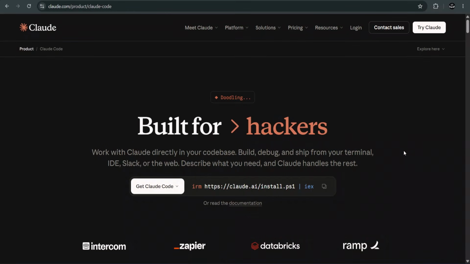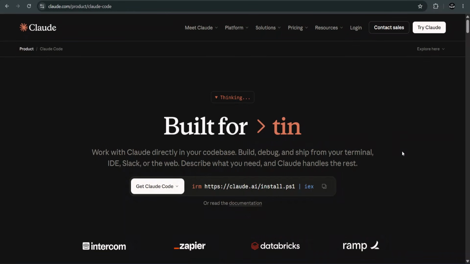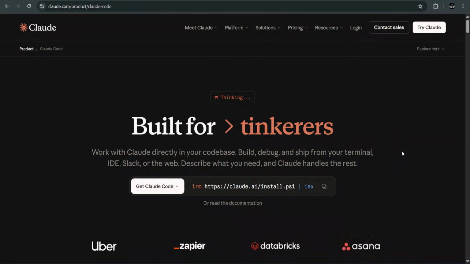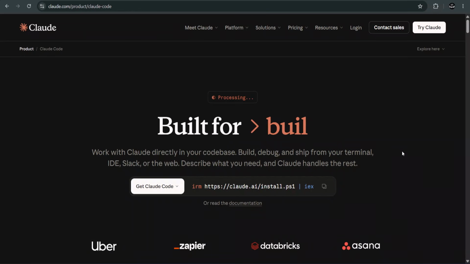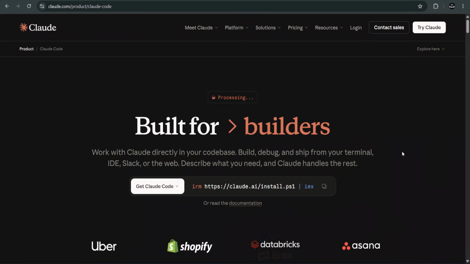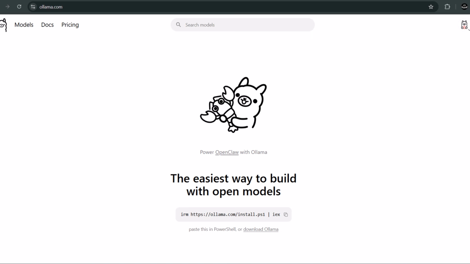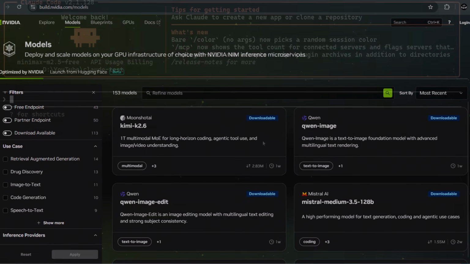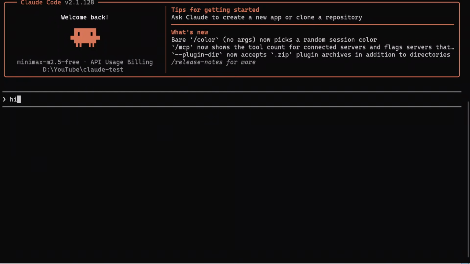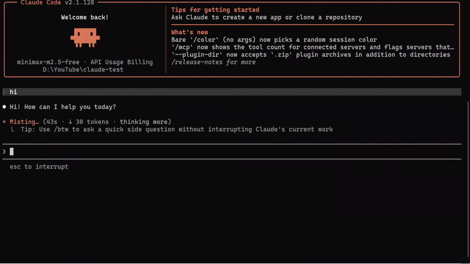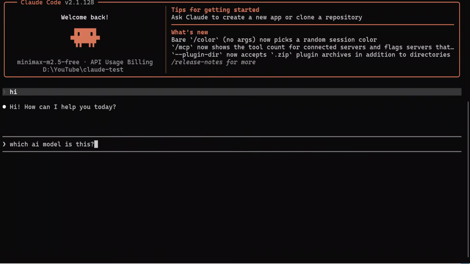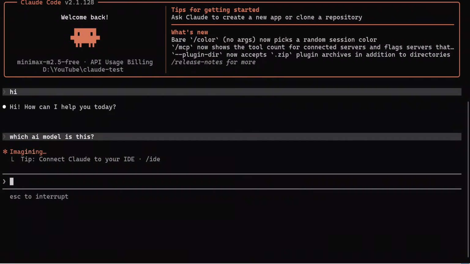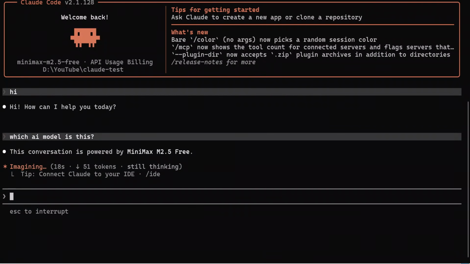Hello guys, you have probably noticed there are already tons of YouTube videos talking about free AI coding setup. Most of them usually recommend either running local models with Ollama or using cloud APIs like NVIDIA NIM or OpenRouter. But in today's video, we are going in a different direction. And honestly, if you are watching this, you are in the right place, because on this channel, I constantly share new ways to access AI coding tools for free.